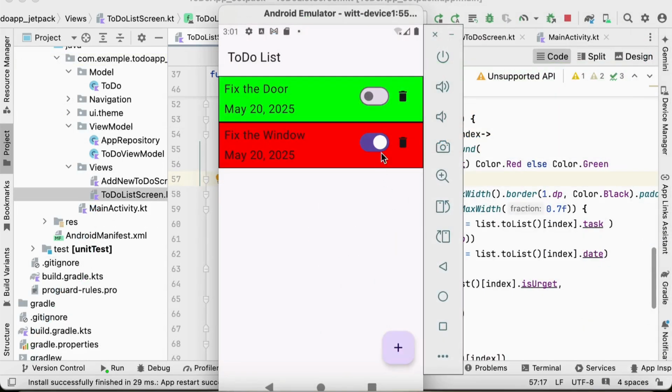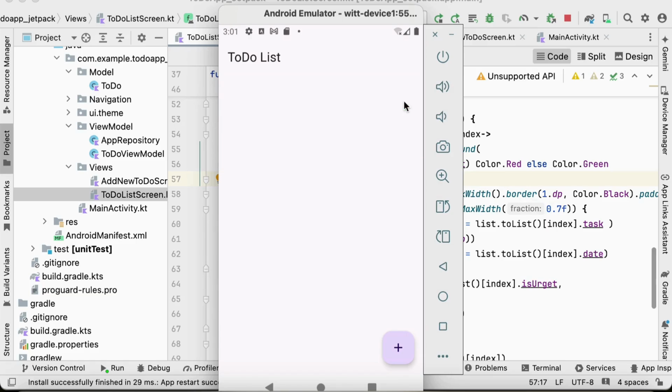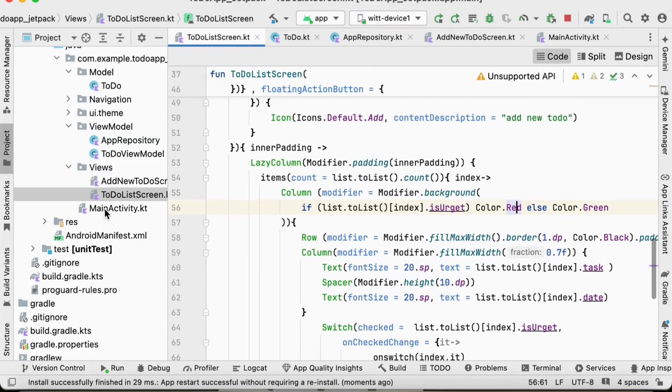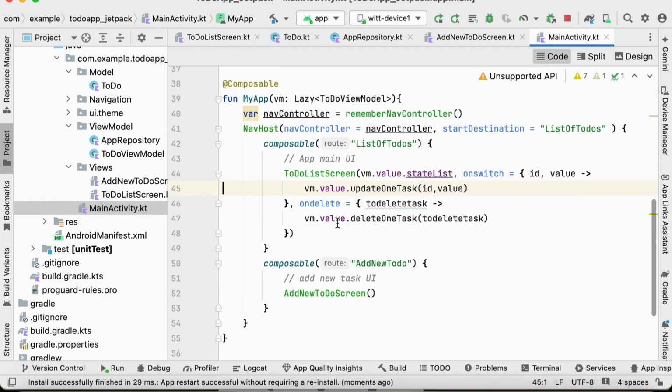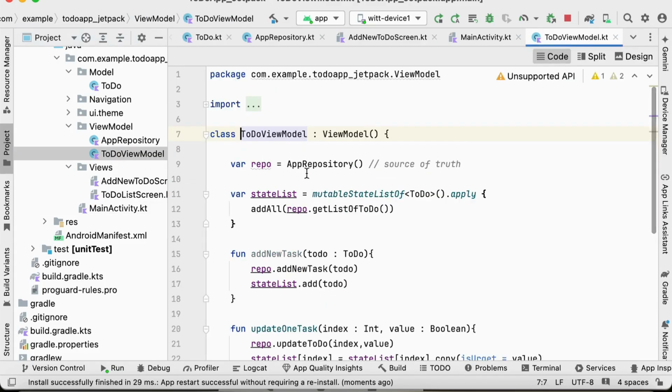Let's test the application. If I click here on the switch, it should be fine, and clicking here, all good, deleting and deleting, and that's beautiful. Everything works for me because it's done via ViewModel. I'm updating the ViewModel, and updating the ViewModel updates the state list.